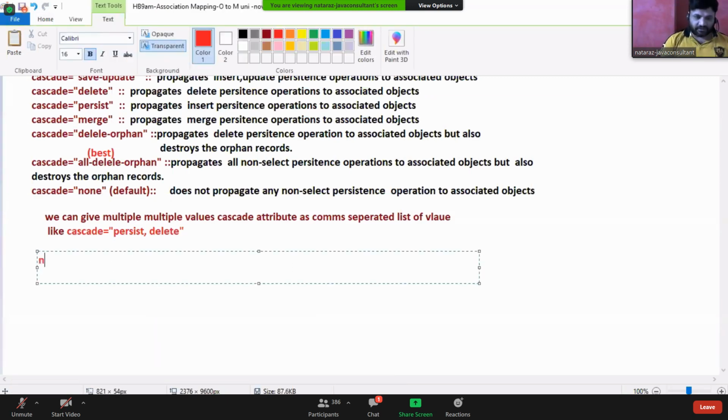The observation that we noticed is: cascade equal to save-update allows us to use session.save or session.persist method to perform the save object operation.